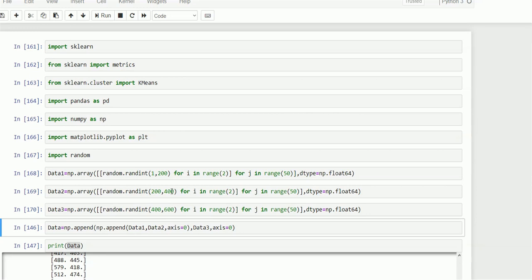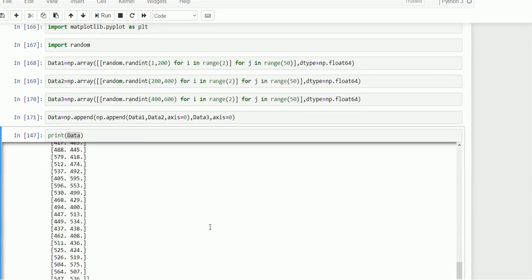Now I am going to combine all this data into a single array. Here I append data 1 and data 2 using numpy, and then append the result with data 3. Finally we got a single data set.